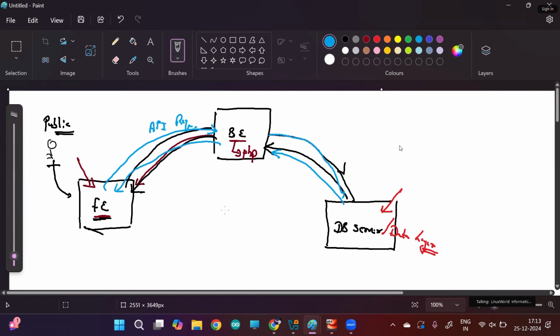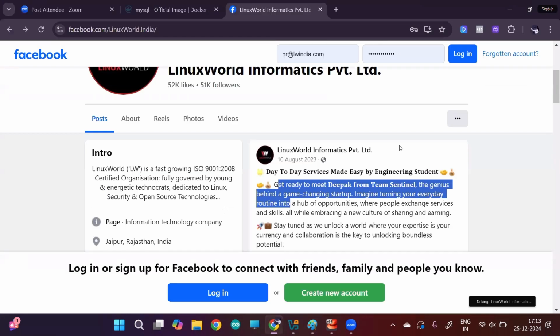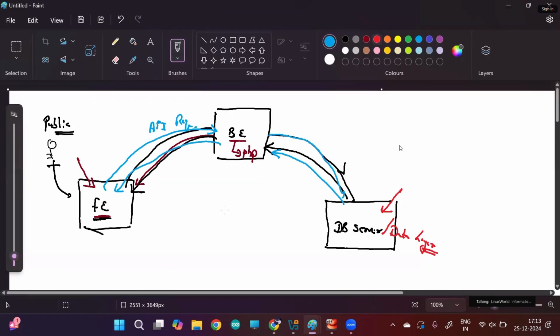So every site works mostly like this, where this is a database. The name of the database can be MySQL, for example, and this database runs on a different computer, let's say computer A. Then the backend may be written in PHP or Python or Flask, for example, running on a different computer, let's say B. The front end runs on a different computer, mostly your client computer in a browser, let's say C.